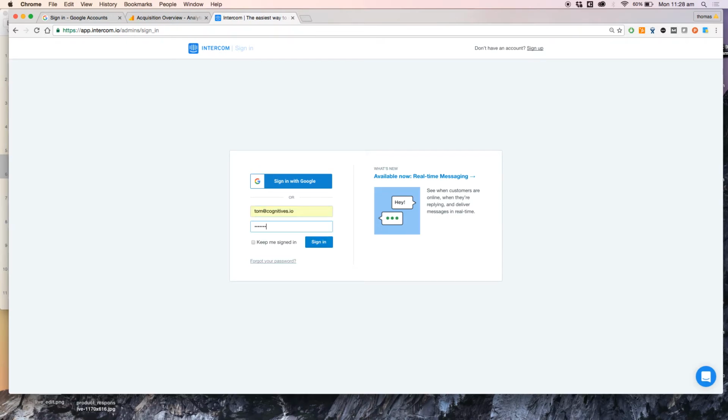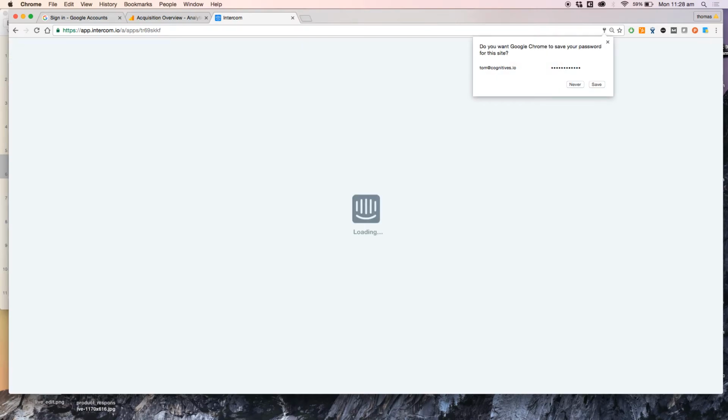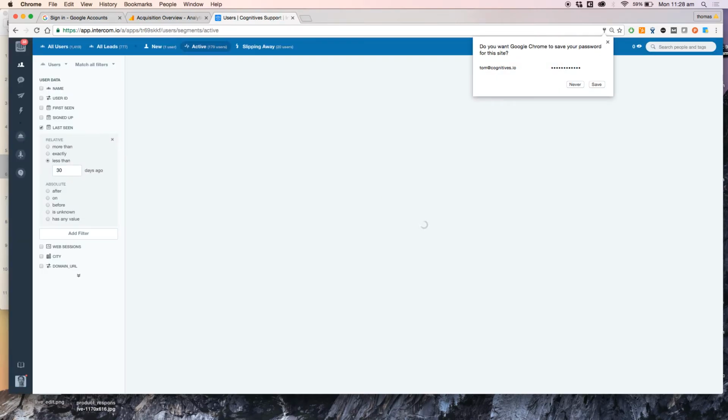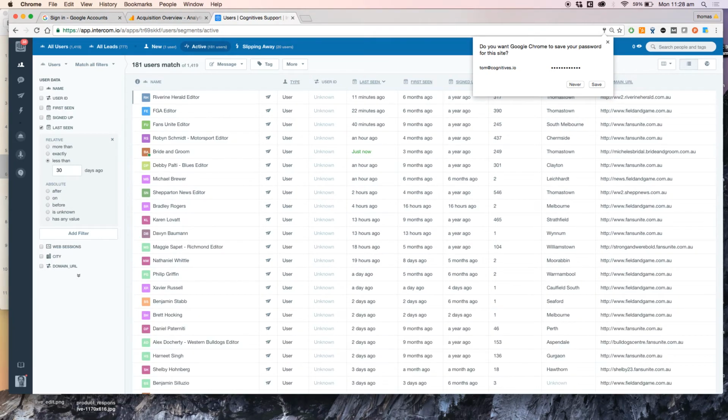This essentially does two things for me. It gives me an insight as to who's coming onto my application, my site, and what they do. But it also gives me the opportunity to send them messages, like pop-up messages on the side of a website. This manages those, and also email marketing and a range of other things. So there's a free starting version of this, and then it scales up in cost. As you get more enterprise, you can start paying for it if you want.